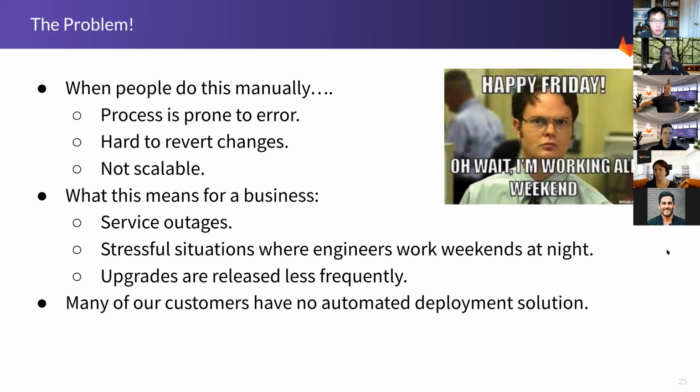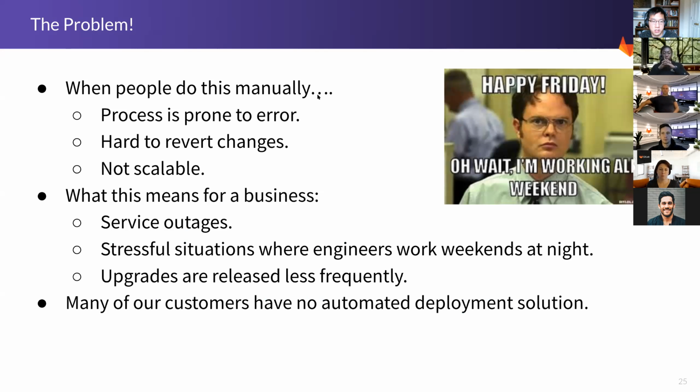The problem when people do this manually, and I think everyone's seen this on a website, is a notice saying, hey, just a warning, we're going down Saturday at midnight for 3 hours. You can log back in Sunday at 3 a.m., right? During that outage window, those engineers are actually working on upgrading their website and making sure that everything works. That's generally what's happening whenever you see something like that.